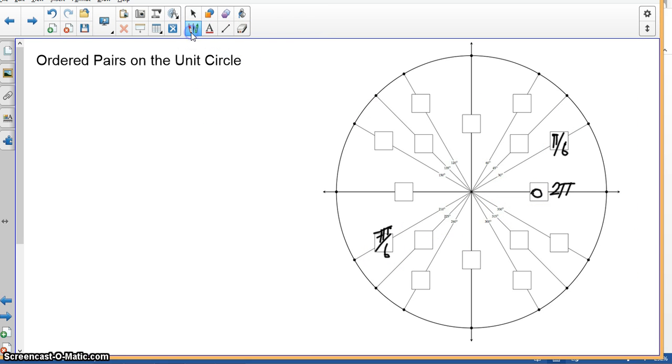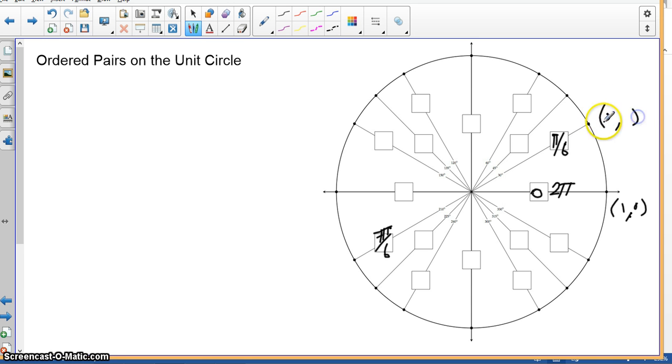Alright? This is the unit circle. So I'll just start one off. I'll do the easy one because I'm a jerk. This is over 1. The unit is 1. This is the origin. You don't have to tell me the coordinates of that. This radius is 1. So this is the ordered pair over 1, up and down 0. So it is 1 comma 0.